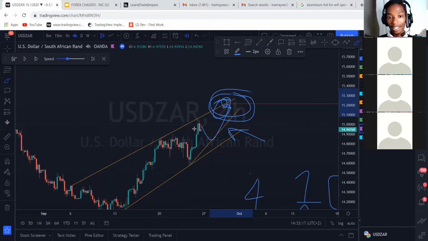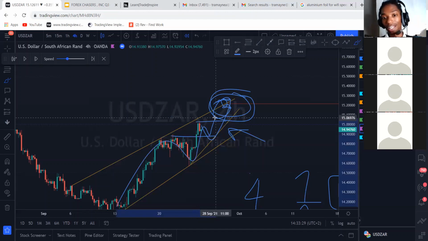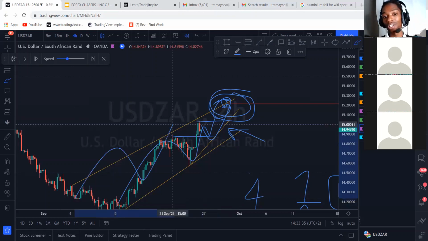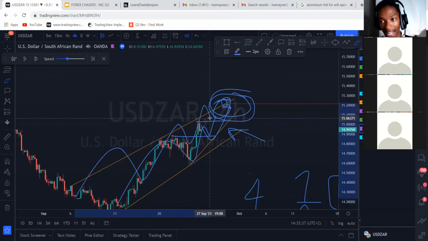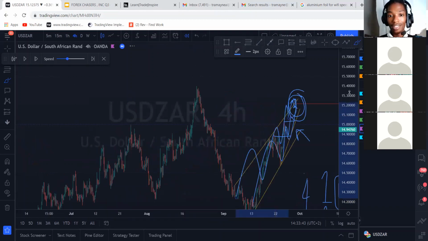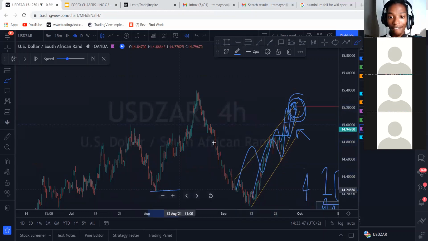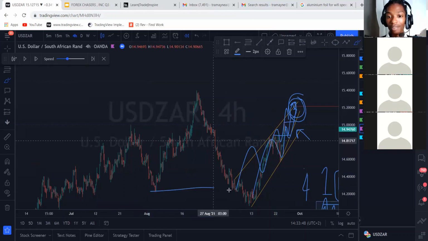So maybe we can say, yes, you can try and find a buy in this area here, expecting maybe a break and a retest, because it's just been that first move to the upside. But once we break this second structure or something of that nature, then you know this trend is in. And if I'm jumping in on this trend, especially if I can isolate an ascending structure, then I'm probably jumping in very late. And if I looked at the higher time frame analysis, I would see something different. I would see added confluence factors of price violating some support structures over there, giving me a sign of weakness.